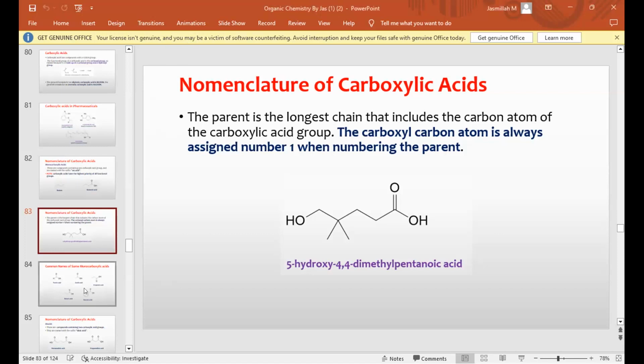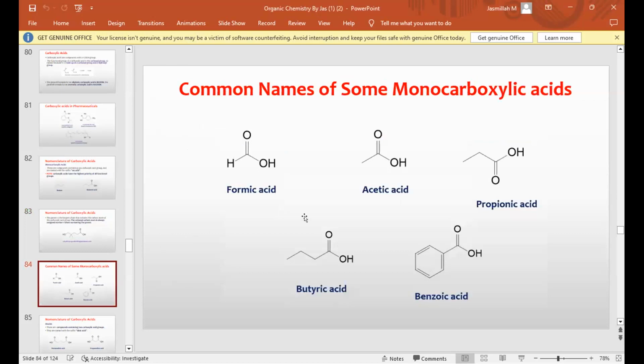So these are some of the common monocarboxylic acids. Monocarboxylic acid because they only have one COOH group. If they have two, then it becomes a dicarboxylic acid, but these are some of the common monocarboxylic acids. We have formic acid with only one carbon. When it's two carbons, this could have been also ethanoic acid. This is methanoic acid, ethanoic acid, propionic acid, and similarly these other ones, and also this that is bonded to this arene here, the benzene. So this is benzoic acid.